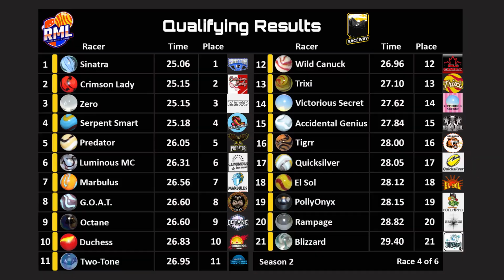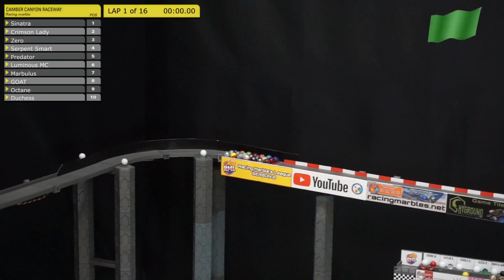And Blizzard got a feeling better right now. The new record for P20, Sector 2 worst time, put up there by Rampage. Sinatra, Crimson Lady, Zero, Serpent Smart, and Predator, your top 5 going into today's race. Blizzard, Rampage, Polyonyx, El Sol, not looking very good for them, but maybe they can pull it back here at the end.